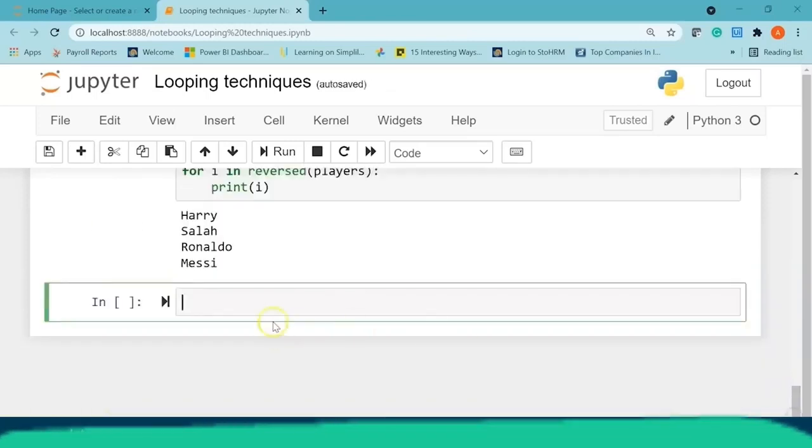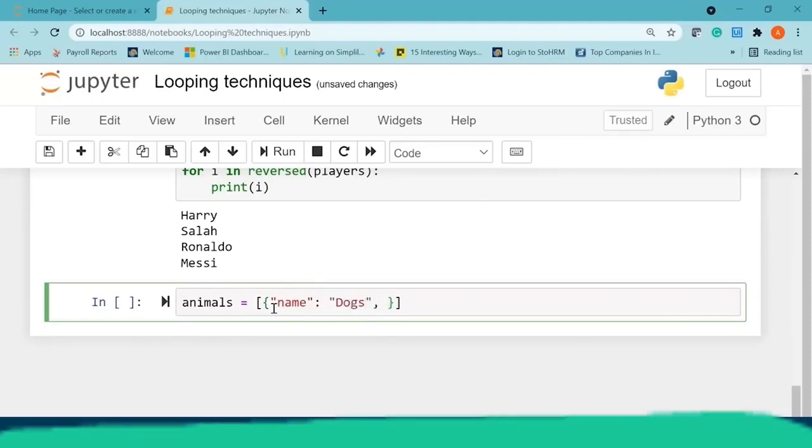Now moving ahead, we'll see how to use the filter function in a loop and filter specific elements in a list based on some conditions. Now to give the condition, we'll be using an anonymous function in Python that is often called the lambda function. To do this, I'm going to create a list called animals. I'll give my square brackets, and inside these square brackets I'm going to pass in the elements in the form of a dictionary. So to pass in a dictionary, we need to have key value pairs. So my first key is name. Let's say my animal is dog.